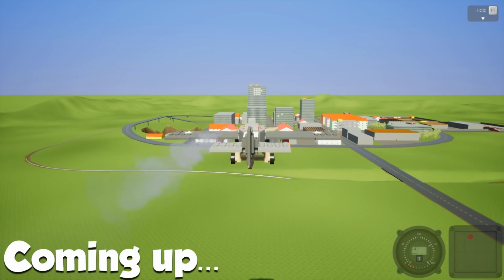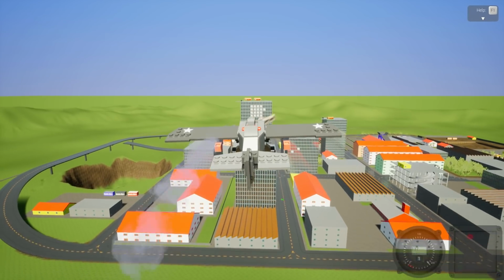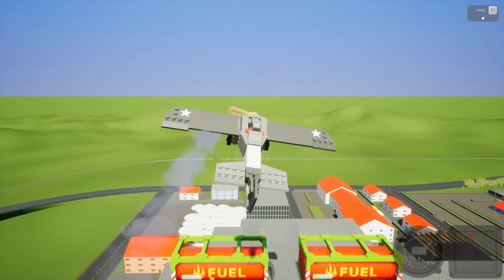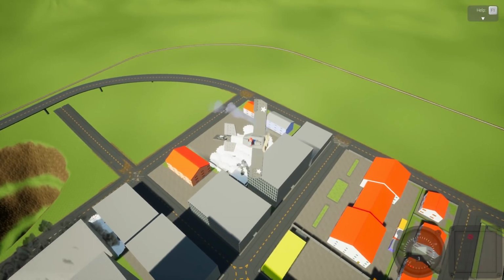Only one problem. What's that? Gam Gam's garden is going to be destroyed. Gam Gam's garden deserves to be destroyed. Whoa! Bam! Target hit! Target hit!